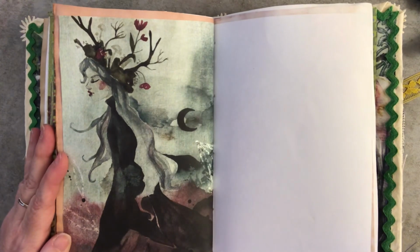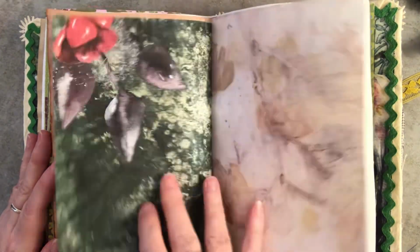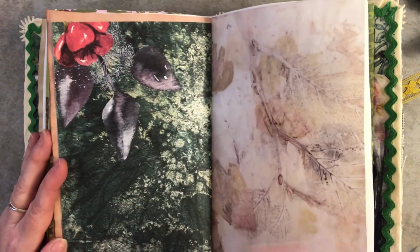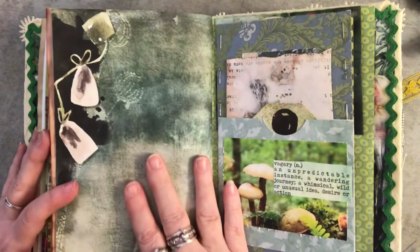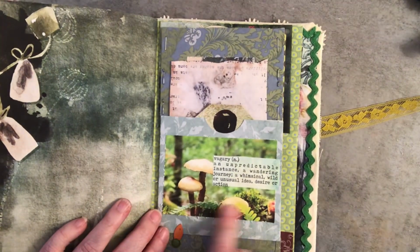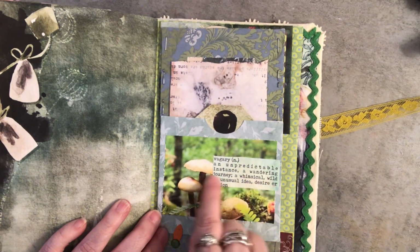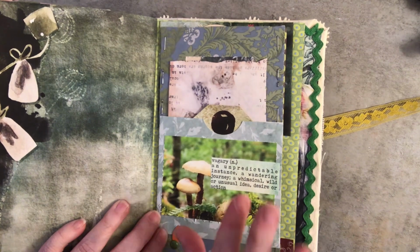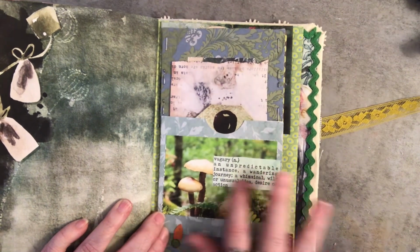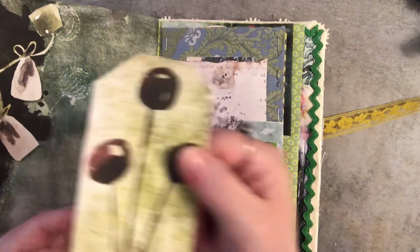Isn't that gorgeous? Love that visual. Part of the kit. It's just some eco dye. Part of the kit. This is just a picture that I printed off of Pinterest, and she does have a word sheet that comes with it. Well, not comes with it, but it is available in her shop. And yeah, I really liked it. I wanted to use more of that. I forgot that I even had it.